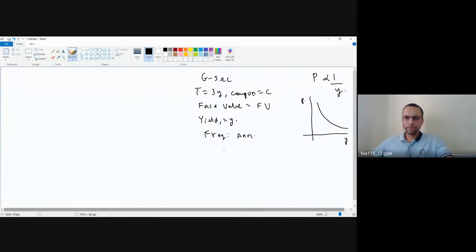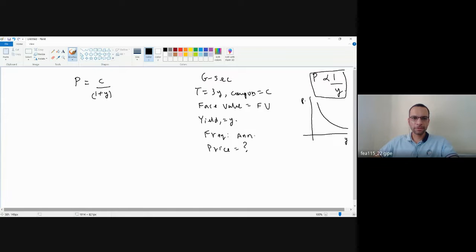Now, my idea is to calculate the bond price. Let's say I don't know this price and I wish to calculate this bond price. How do I do that? There's a simple formula. We'll write the formula and we'll try to understand, which will help us also relate to this inverse relationship which is written. So we have a bond price P, which is equal to. So let me write the relation first and then we discuss.